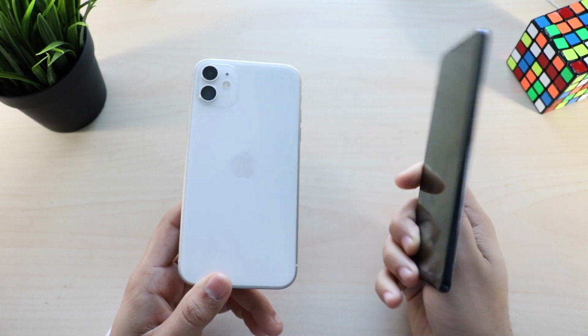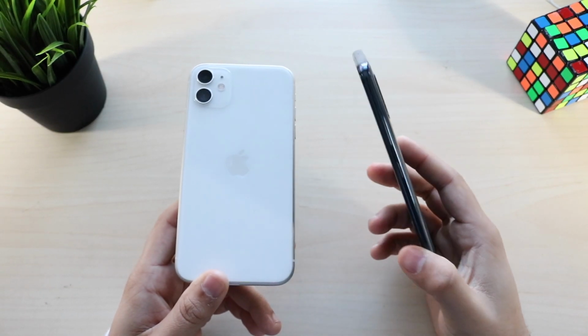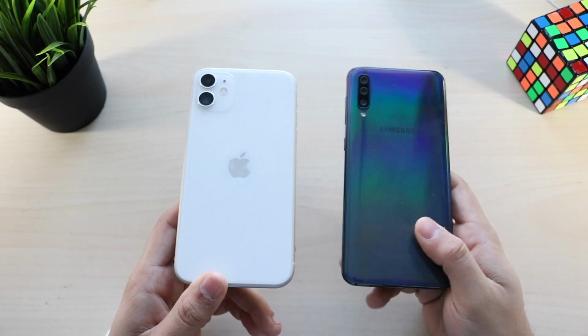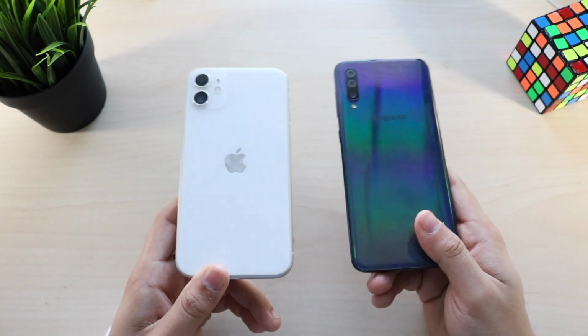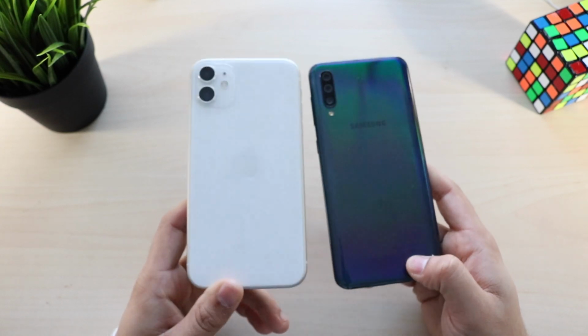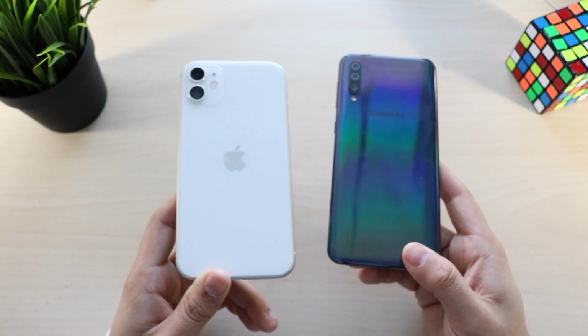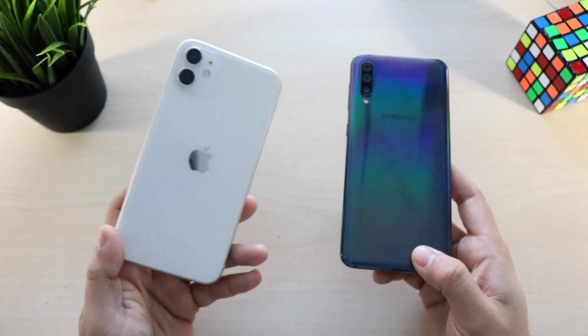It's not like a super flagship phone with a bunch of RAM and all that stuff it needs to power. It's not like that. It's a pretty basic phone at the end of the day. So both these will be pretty comparable in my opinion, but I do think the iPhone 11 with that low resolution display and with that better chipset will ultimately win in the battery department for that matter. I kind of sum up this comparison.